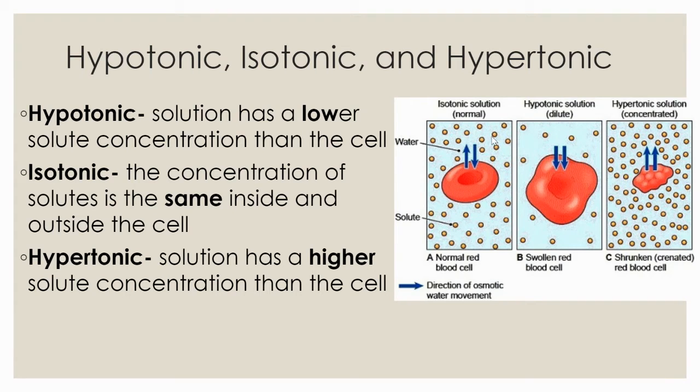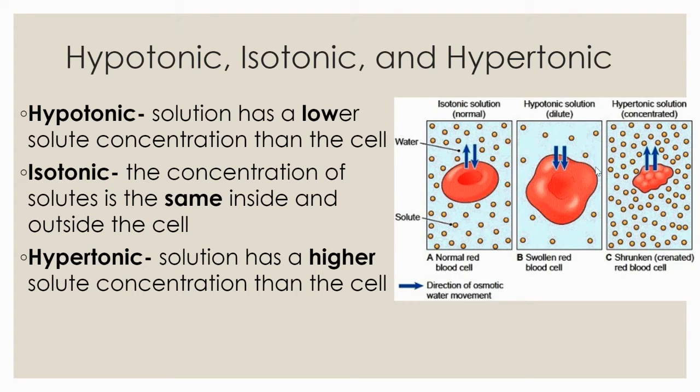Isotonic is when the concentration is the same inside of a cell and outside of a cell, or in the solution and in the cell. If the concentration is the same, we use the word isotonic. So iso means same. Finally, we have hypertonic, and hyper, you've heard of that, like when you're hyper or excited, you have a high amount of energy. Hypertonic is when there's a high amount of solute in the solution or in the cell. So this would be considered a hypertonic solution because look how many solute particles are out in that solution. There are a lot of solute particles.